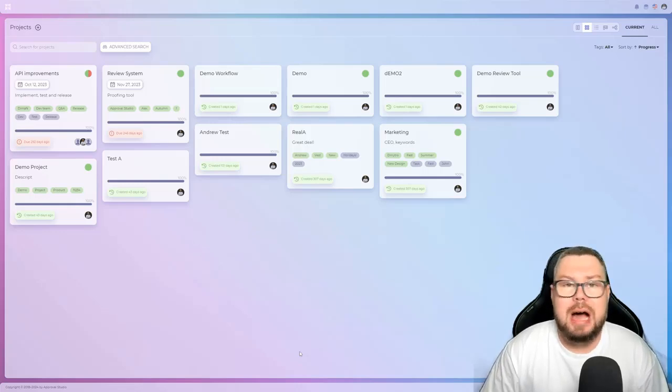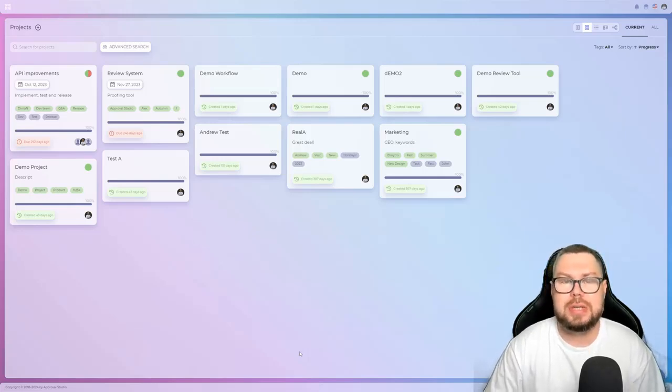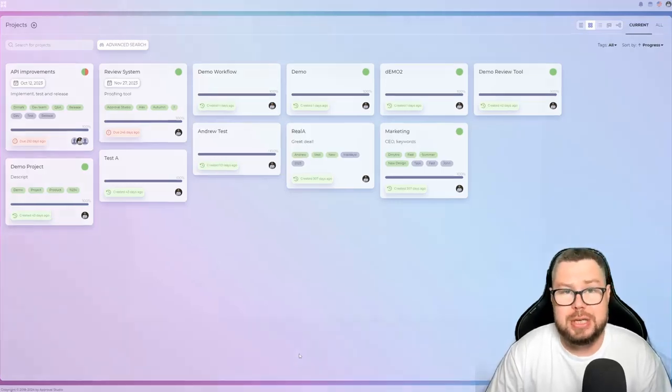In this short video, I'll show you how to set up your first workflow. We will set it up together. I'll show you how to launch it. And of course, if you have more questions about workflow and other features that we have introduced in the latest release, you can always contact me or our support team and book a demo session.